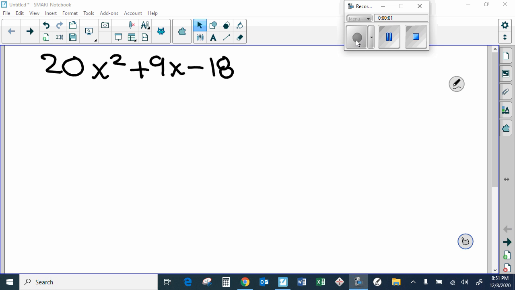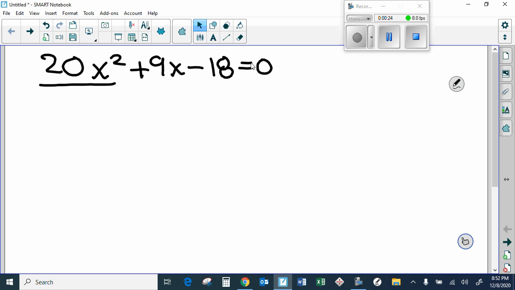Okay, students, we're going to go ahead and solve this quadratic. The reason I can solve it is because I have it set equal to 0. I have an equal sign in it. If it did not have an equal sign, I would only factor it. If there was any of these terms on the right-hand side, I'd first move them to the left-hand side. I always want my ax squared to be positive.